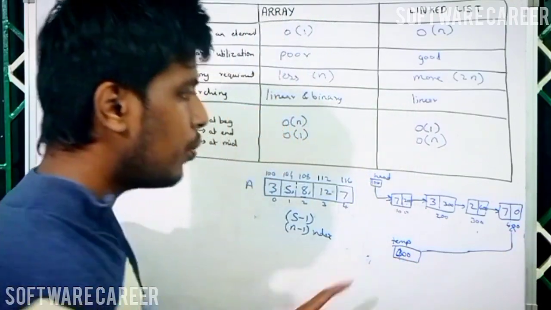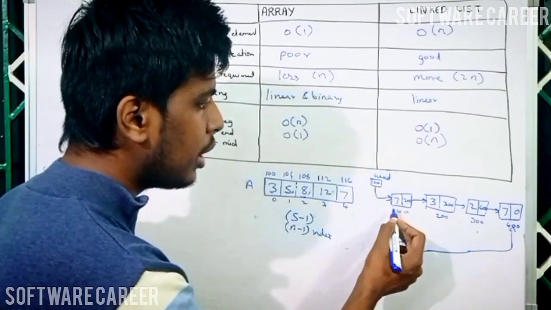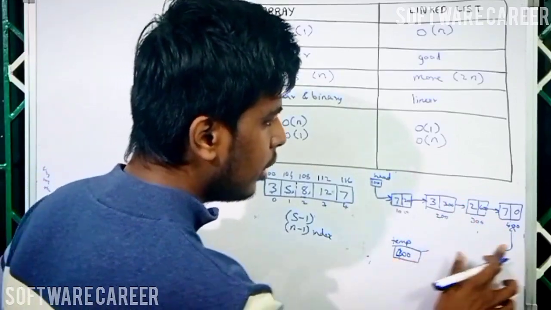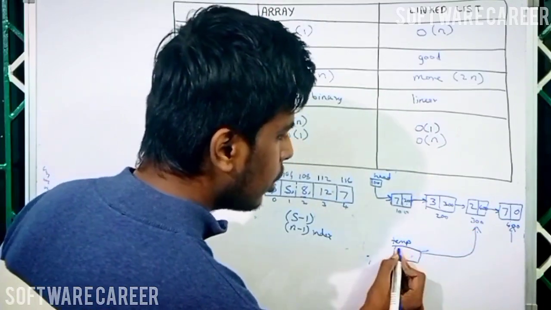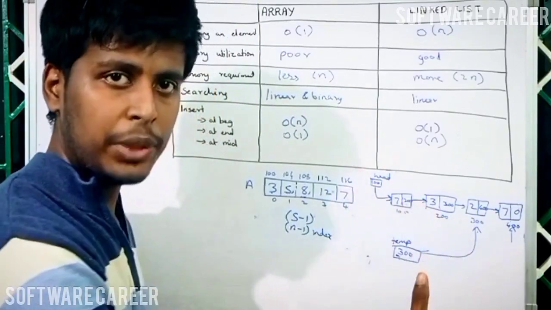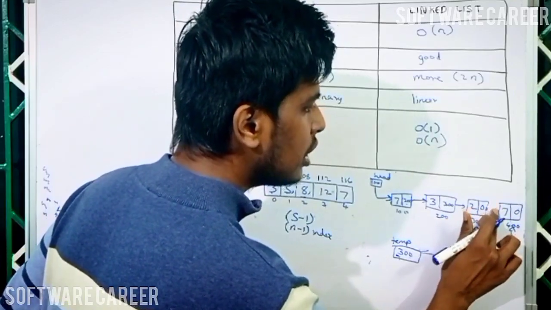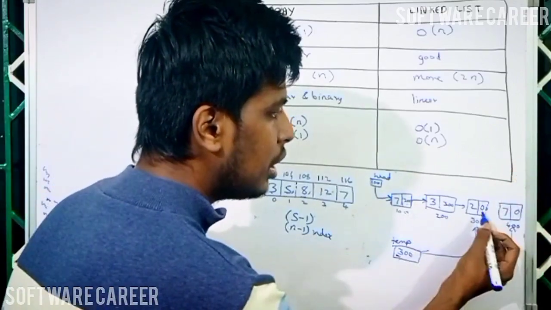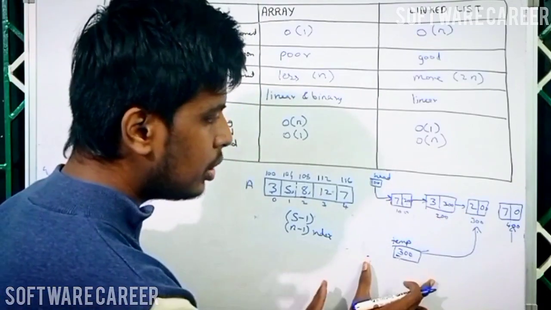So like this. For inserting, you should move one by one in the forward direction. You have to travel all the elements from beginning to end. When you get temp equals 300, you should move till temp next is not equal to 0. You should move till temp next equals 0. At the start this was 0 because this was the last node, and this is the new node. If this node is not present, you should travel till temp next is 0. Now 300's next is 0, so you should travel till here.